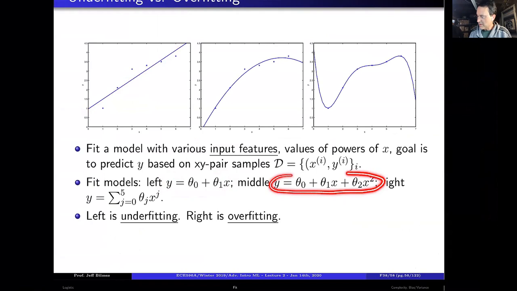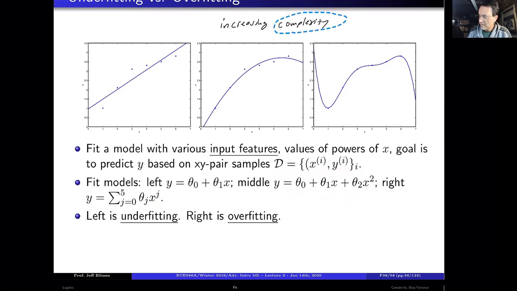This model is kind of an intermediary complexity. It's a quadratic, but still, it's not arbitrarily complex, because no matter what setting of these parameters you change them to, this will never be anything more than a quadratic. You can make it more simple. You could set theta 2 to be equal to 0. And so this model can still do this, but this model here can never do this, right? And this is a fifth order model. So this is increasing model complexity, going from left to right.